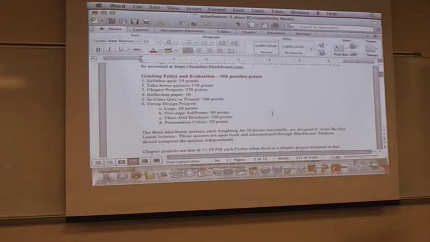And then, as I said, we're going to have 9 chapter projects. In those chapter projects, you're going to practice all the skills: how to use the master page, how to set up tabs and tables in InDesign, and other interesting skills such as paste into and how to align objects. Those are fundamental skills in InDesign. There will be 9 projects, and each project will have 30 points, so 270 points in total. We're also going to have a reflection paper, which will have 50 points.